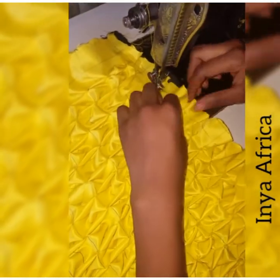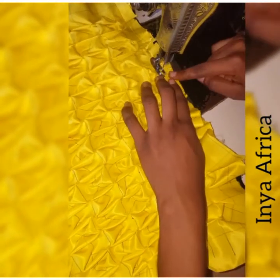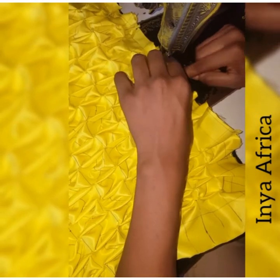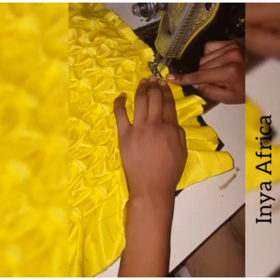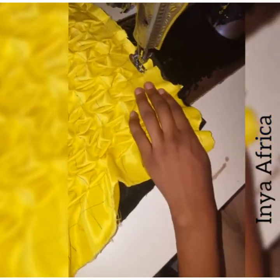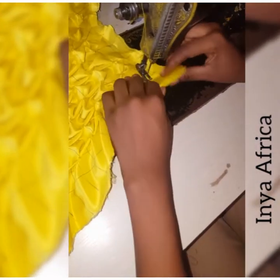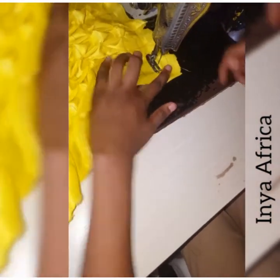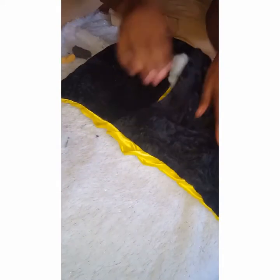Another thing to take note of when sewing: for this design, you have to be conscious of the pattern you created and carefully follow it all the way through and sew accordingly. If not, you're going to have a very bad finishing, and when you have a bad finishing, the work is essentially useless. I do this all around and leave a small opening where I can put my filling. I use fiber fillings for these — fiber fillings are the best for a Canadian smocking pillow. I cut out parts to show you what it looks like when I'm filling, then I close it up when I'm done.